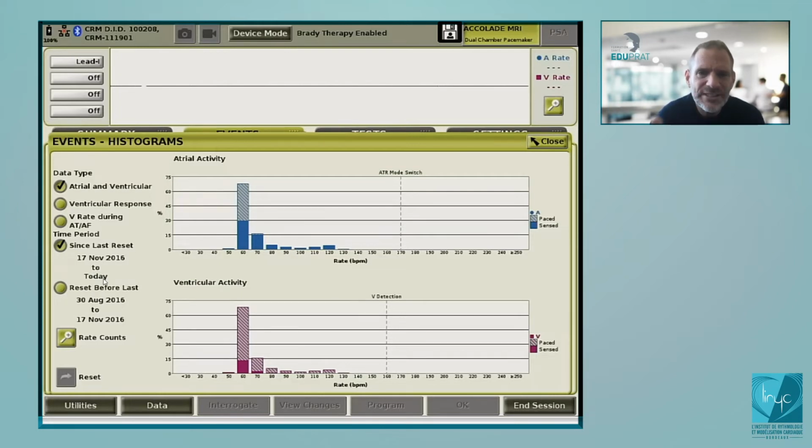It's not possible on this because this is a recorded interrogation, but when you click on end session, at this time, it will propose you to reset all the data, all the counters. So that's something important to do. It will not eliminate the recorded EGM, but it will reset all the values in terms of histograms, for example.